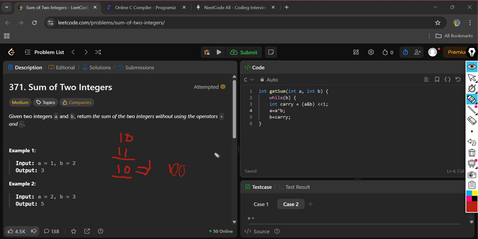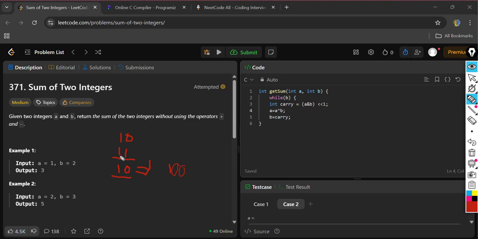And this has to be stored in the carry, that is, in the integer B. Then the XOR value of A and B: XOR means same inputs give the result 0, and different inputs give the result 1.